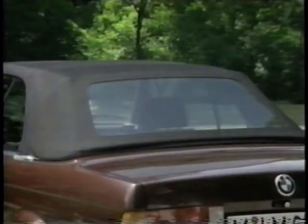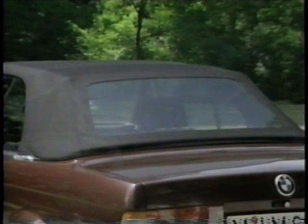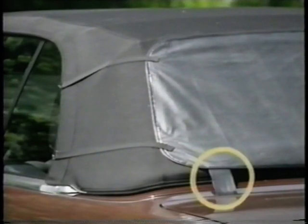The rear window is made of plastic and is sewn in. In order to avoid damage, the parking cover should always be used when parking the vehicle. The cover is protected against theft by two locking straps which are clamped under the trunk lid.